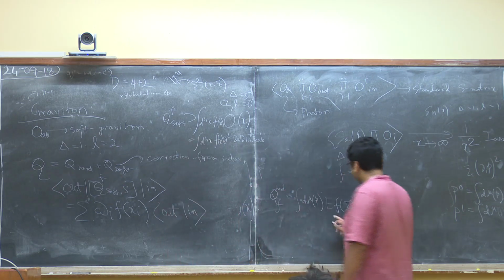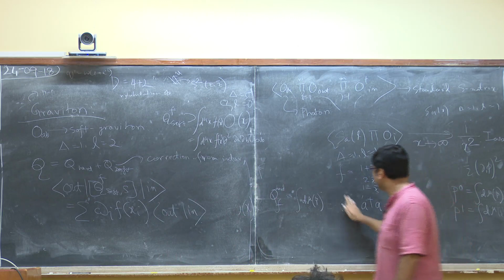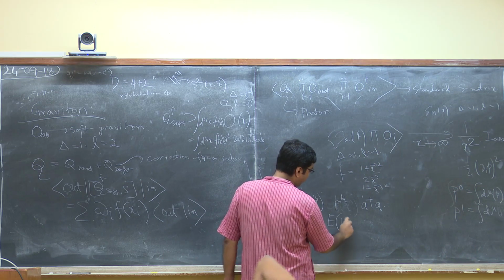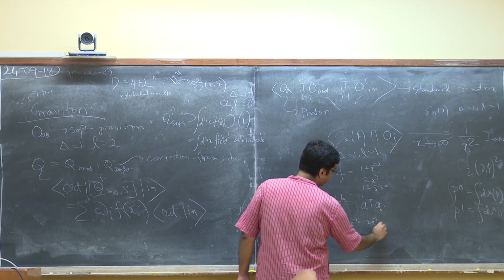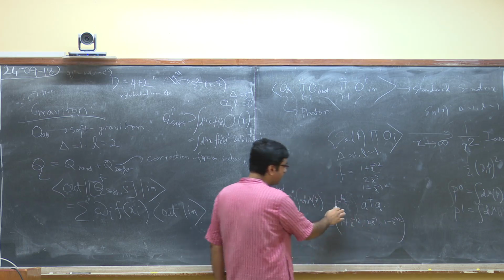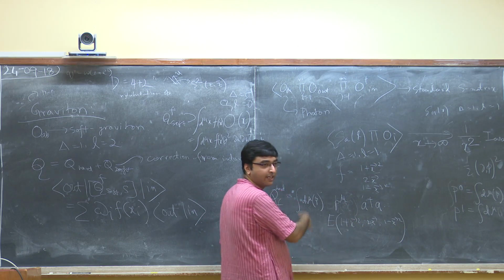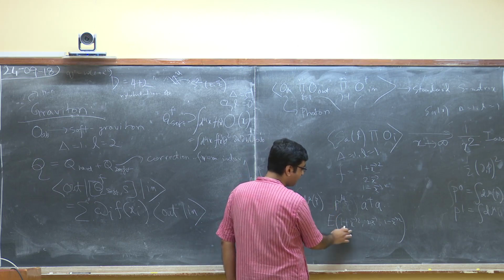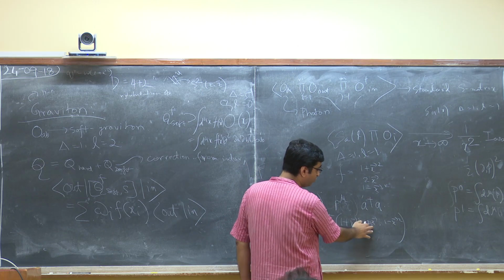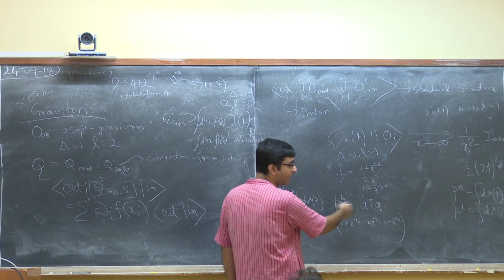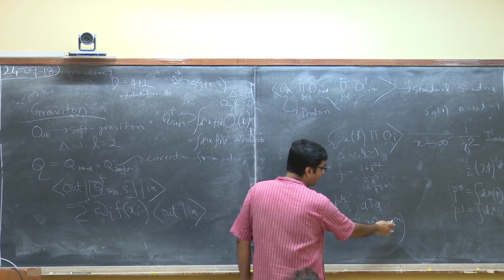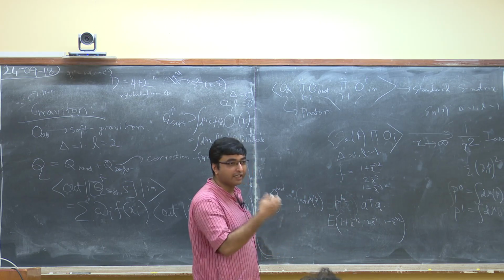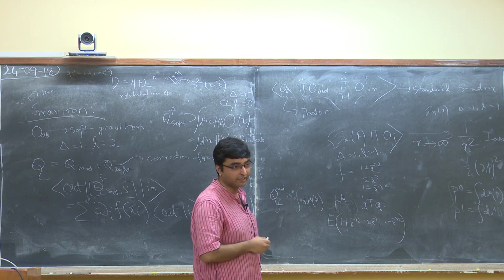Because the thing is that in the massless case, suppose I have this P mu. Now I have written this P mu as E times (1 plus x squared, 2x, 1 minus x squared). So by choosing this f to be 1 plus x squared, I get E, right? And then by choosing this f to be 2x, like 2x1, x2, x3, x4, I get my P1, P2, P3, P4. And by choosing this, I get P5. And then I can choose f whatever I want, and that gives me the rest of the supertranslation.